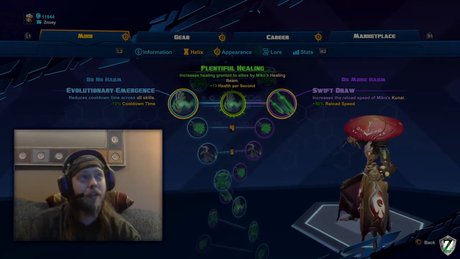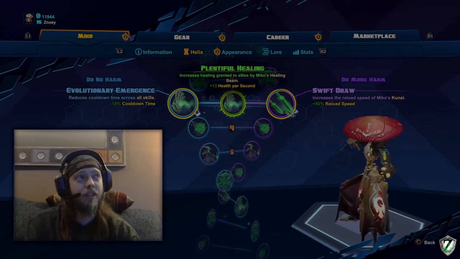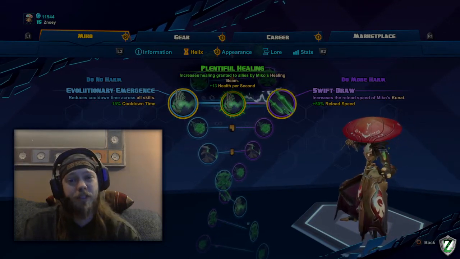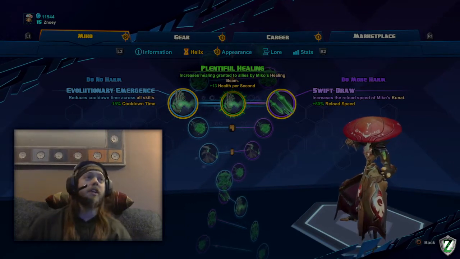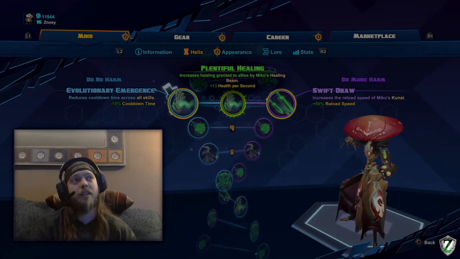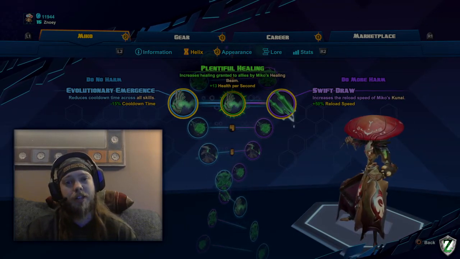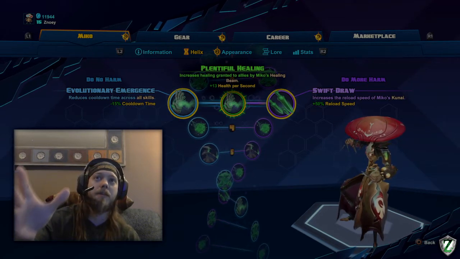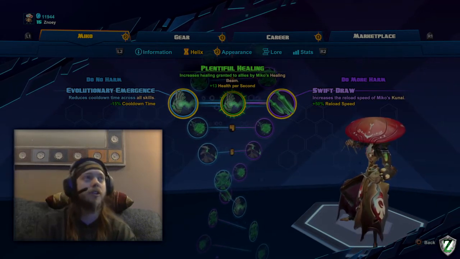Something to be said about plentiful healing. I do have it unlocked, and it's a very powerful mutation. That 13 health per second doesn't seem like much, but that's every single tick of your heal getting an additional 13 health. This is very powerful on tanks, but even more so on DPS that are in trouble and getting attacked, and you're able to put that beam on them at the right time and give them the health that they need to push on through.